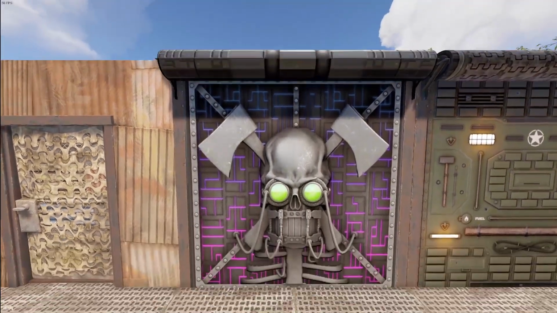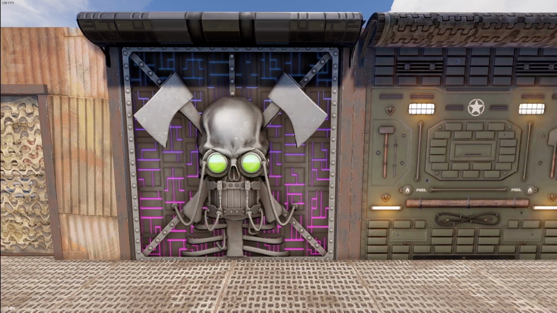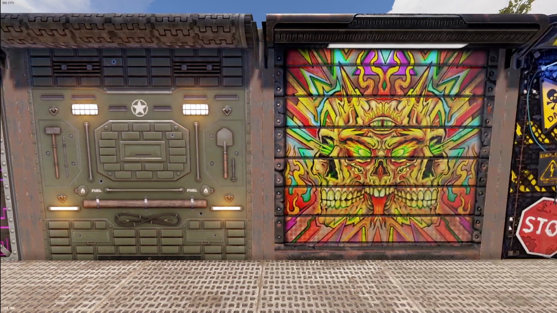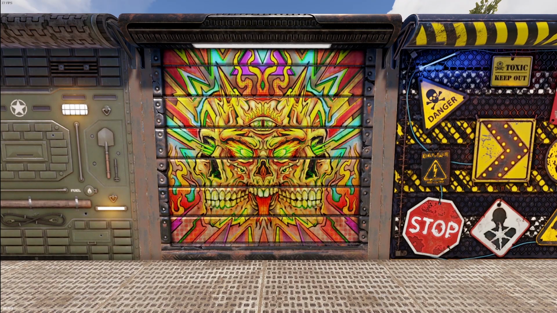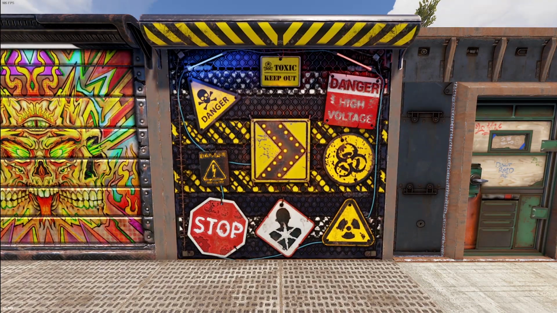But next we've got a Cyberjack garage door for you by Stabby. This definitely has some cool glow as well, which we'll be sure to show you here shortly. Then we've got more of a military style door for you with the Tankist garage door by Anbu. Then next up, we've got a kind of artsy one. This is the Metamorphosis garage door by Samoda. And our last garage door for this week is the Danger Area garage door by Andy Boo.